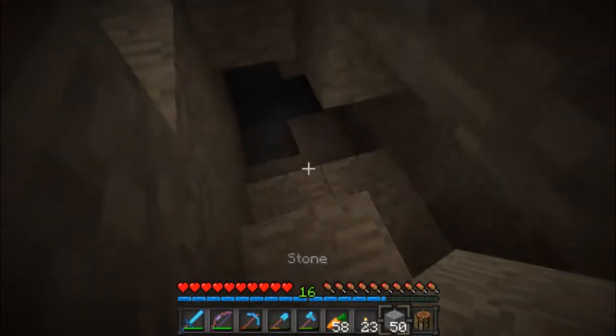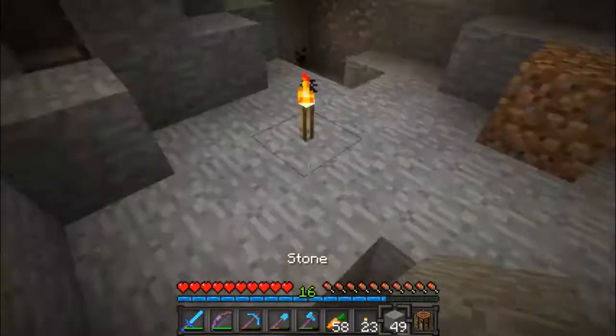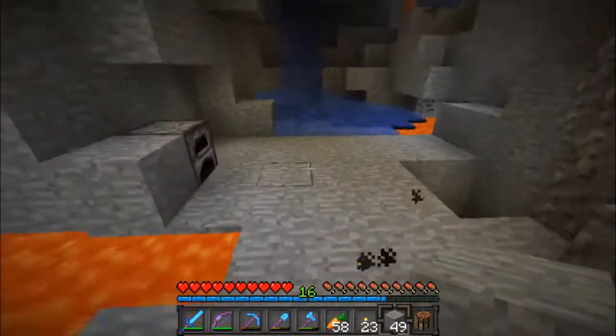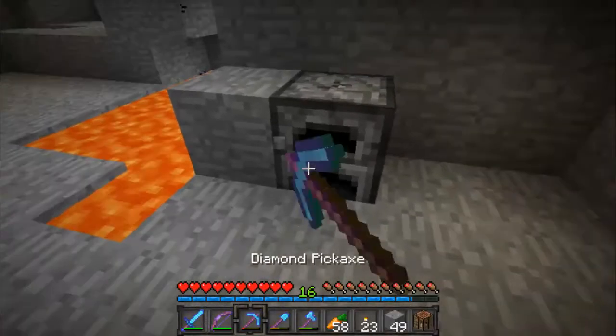Let's jump out of there. Apparently we cannot. Apparently there's a ceiling. Die, ceiling, die. Let's check if that stuff has been made. And apparently it has. And you know what? I need to put that crafting table down in a sec as well.